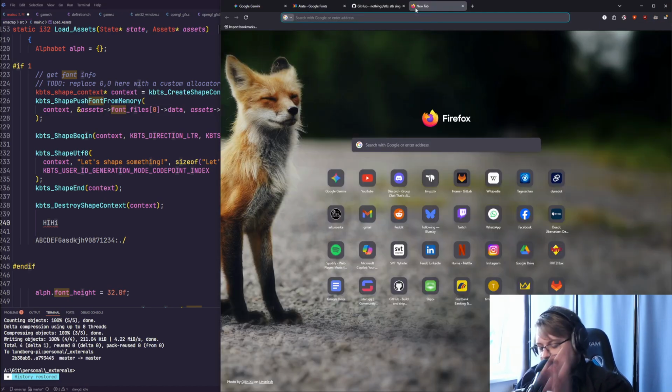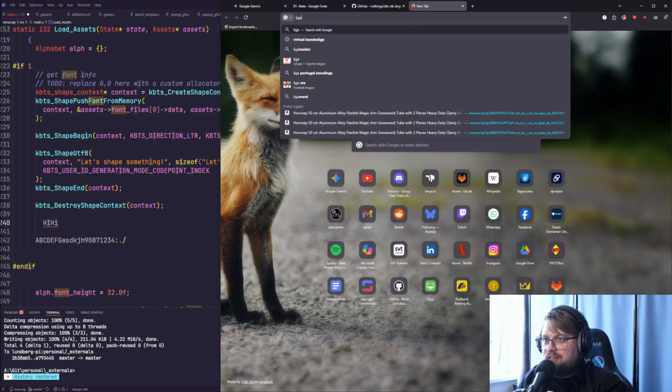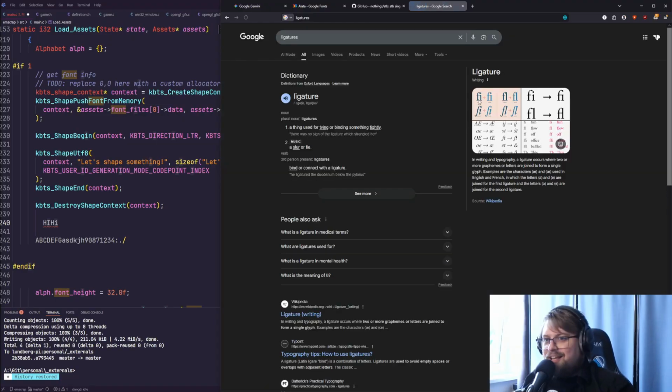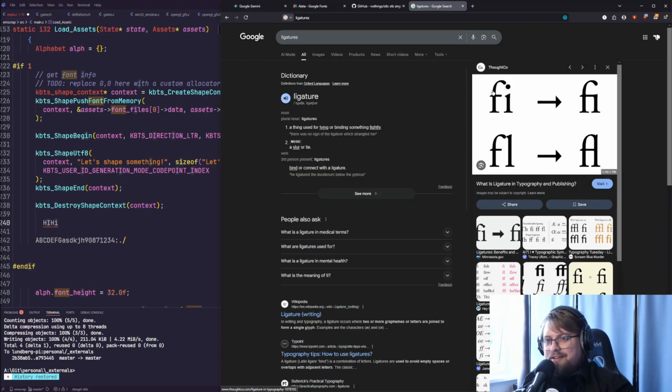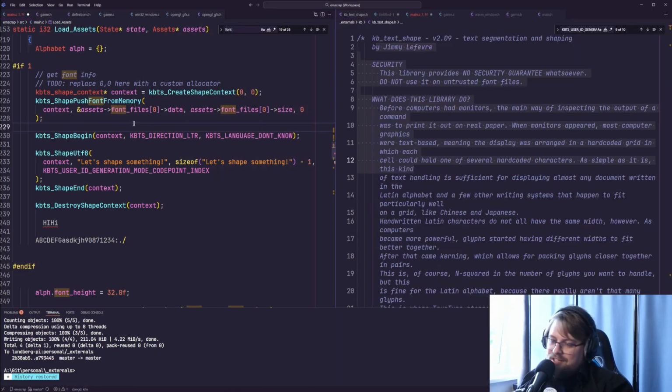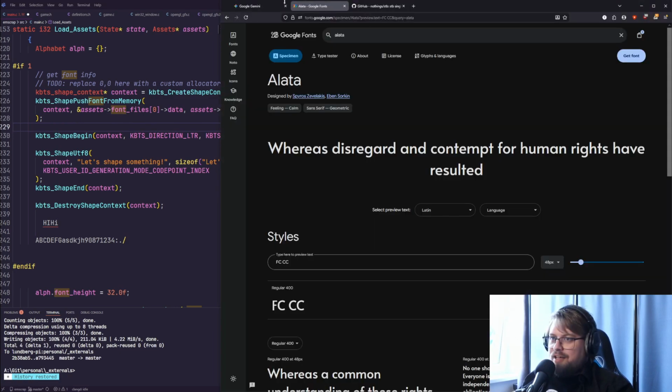So ligatures is, I hate ligatures. But ligatures is when you take two characters and put them together into one character. And then you have to read the font and detect, oh, this is a different kind of thing. And because it's one character, it has different spacing and everything. So it gets really complicated really fast. And luckily for English, it's not that bad.